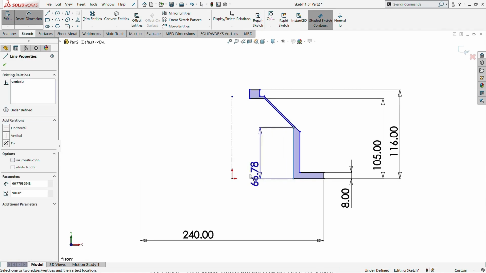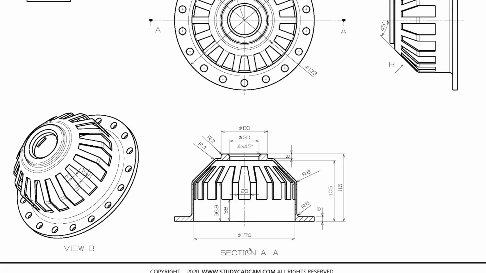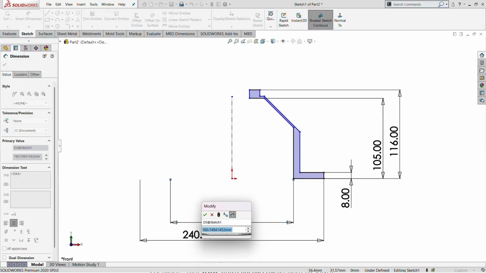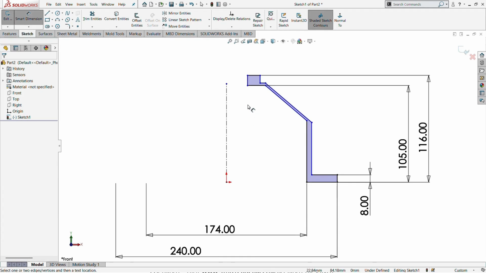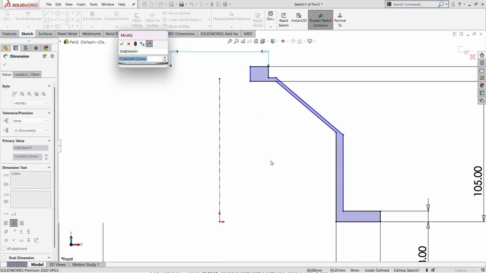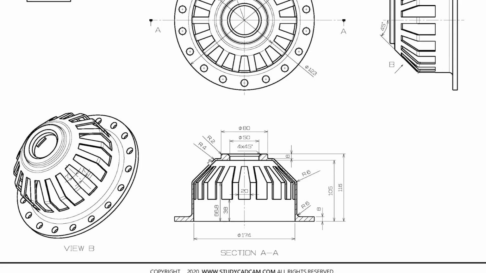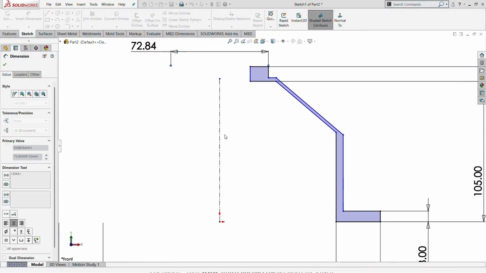After that, select this vertical line as well as the axis, then define the dimension of 174 mm. That is the inner diameter specification, 174 mm. Once we mention that, take a look at the top portions. There we need to assign two different diameter values. The first one is 80 mm, that is the outer diameter. Mention 80 mm in that category.